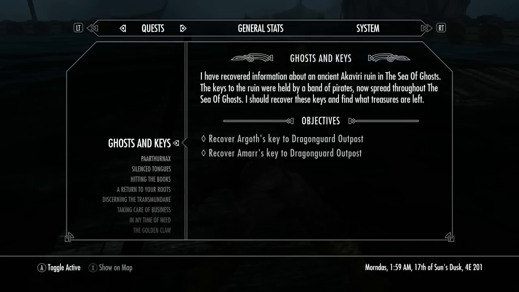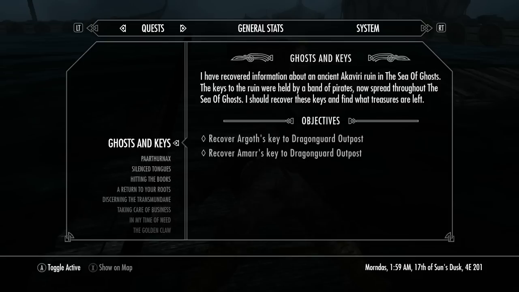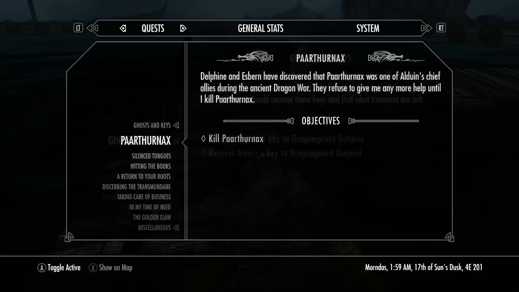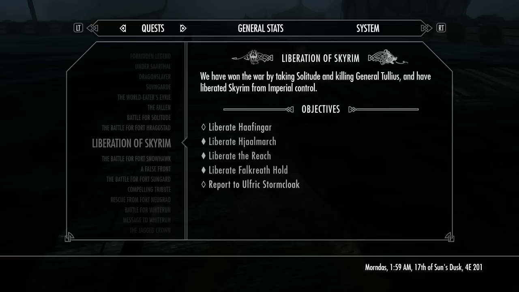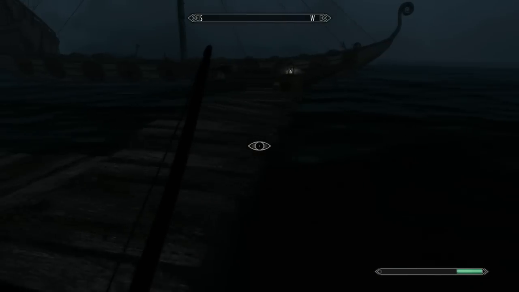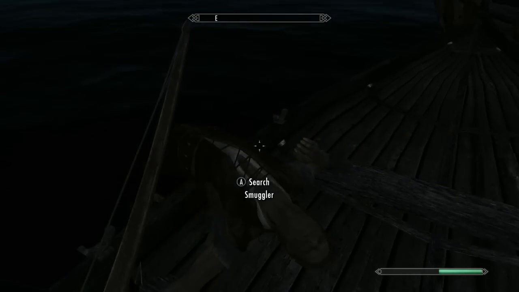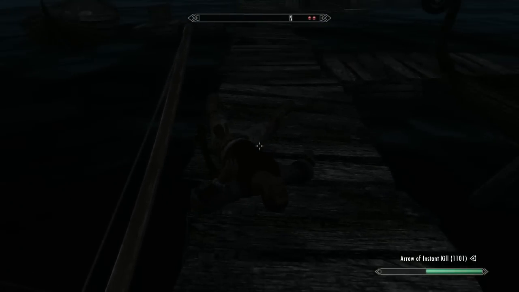Okay, I'm gonna tell Ruthleen that... recover Argos key to Dragon Guard Outpost and recover Amar's key to Dragon Guard Outpost. No new quests, it's just there's a... yeah, okay, it was just a friggin'... wow. So it literally didn't even have a quest, it was just a friggin' random quest stage that got out of friggin' thin air, apparently. Okay. Whatever.